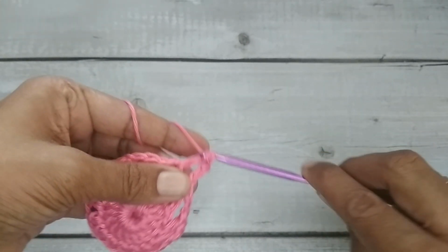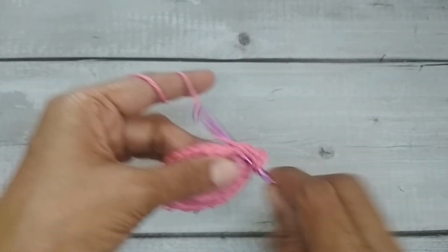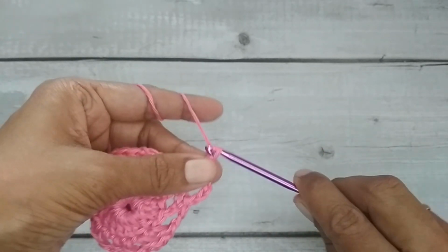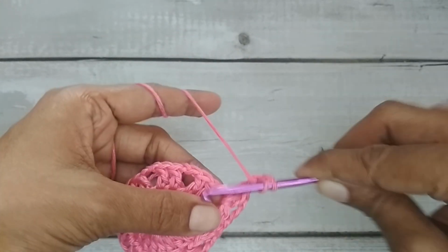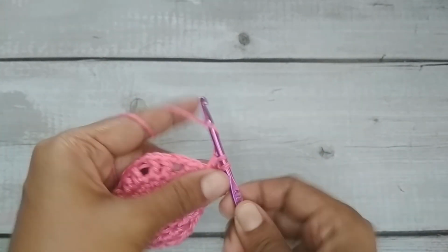So this is my first double crochet. I'll make one more double crochet in the same stitch. Okay, so here we have got two double crochet. Once you have that, make two chain stitch, one, two, and in the same chain 2 space, make two more double crochet. So I'm going into the same chain 2 space, and I'm going to make two more double crochet.